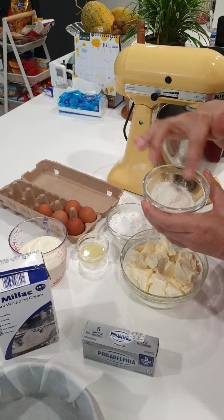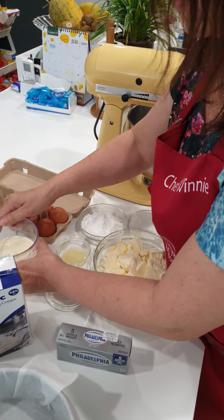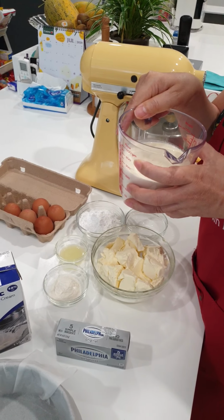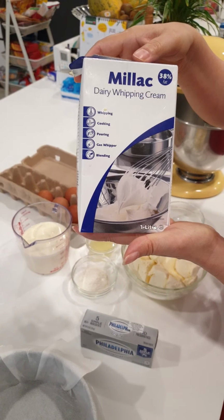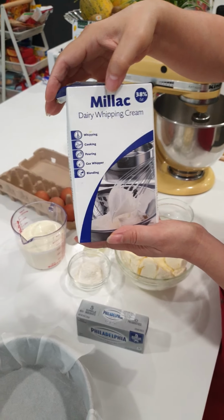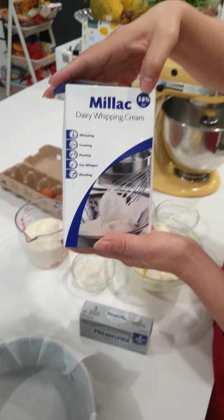This is 2 tablespoons of lemon juice. This is 350 grams of dairy cream. Today I'm using this brand, Meadow Fresh Whipping Cream. You can use any brand, Anchor, Emborg, it's fine. But this one is quite good because it has 38% fat, which means it's much more creamy.